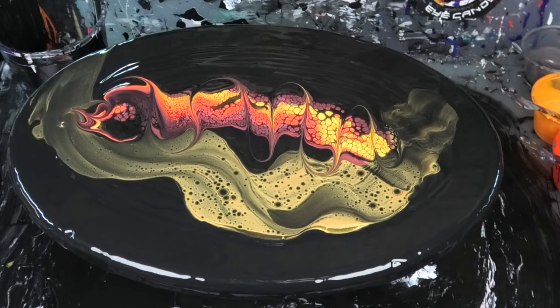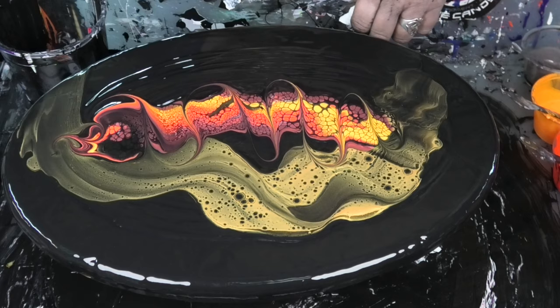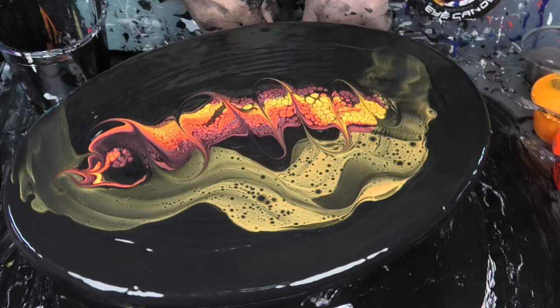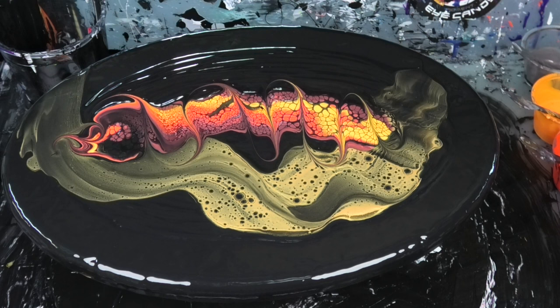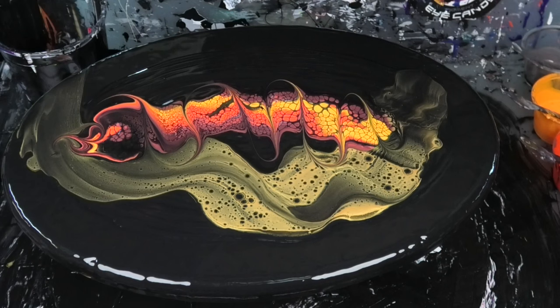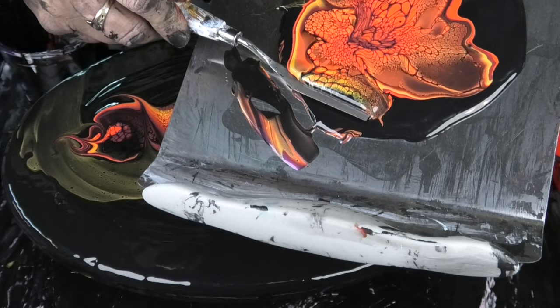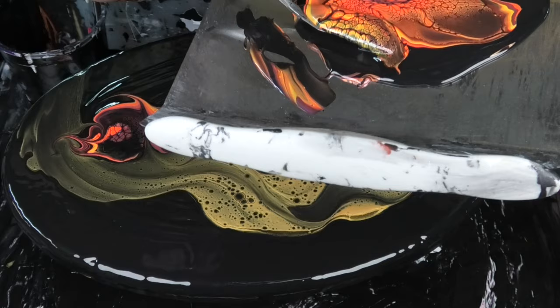I don't think I'm going to wreck much of that — we're going to avoid it — but we're going to pop that bubble now. How rude is that? I think now we'll grab that transfer swipe — get my other favourite tool. There it is. So that's what we've got here — let's have a play. If I don't drop it in the paint it's going to be really cool!